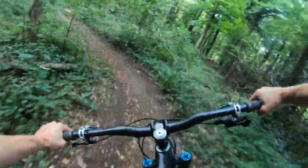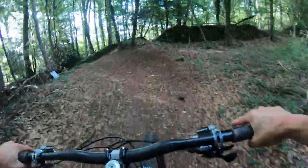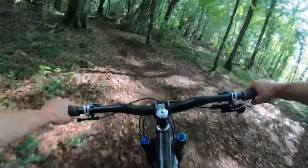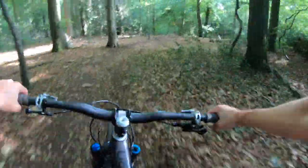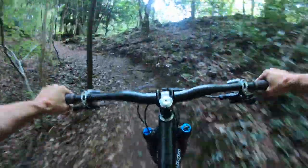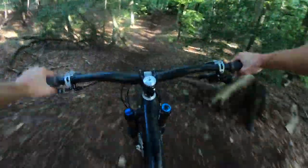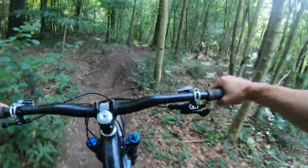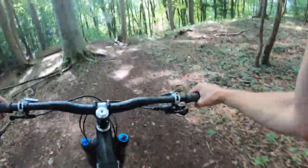That slack head angle gives you plenty of capability on steep descents and it's just really agile and poppy. The rear suspension is very active and lively — you'll either love that or hate it. It's similar to a Specialized FSR in terms of how active it is, giving loads of traction on climbs and really smothering small bumps, roots and rocks. There's not quite enough anti-squat perhaps, not quite progressive enough, so you have to use that compression dial on the shock to firm it up a little for steeper longer climbs. It can bob a little bit, and if you're quite manic on the pedals you can get the suspension bobbing quite erratically. You can put more volume tokens in the shock and use that compression dial to manage it.